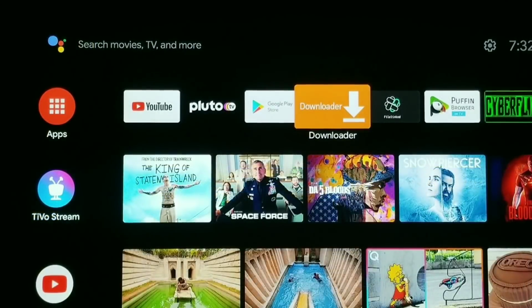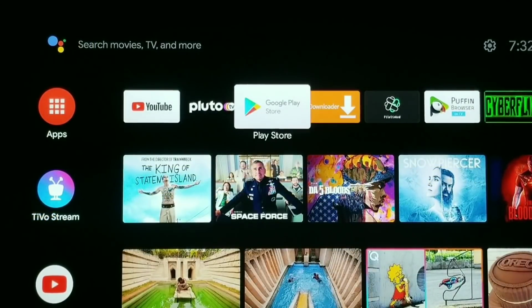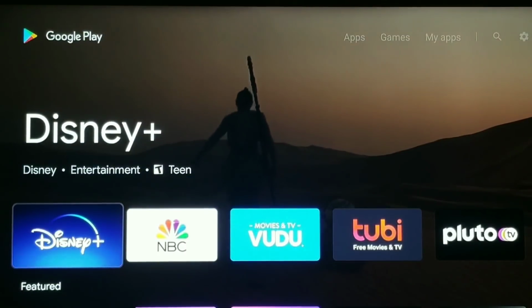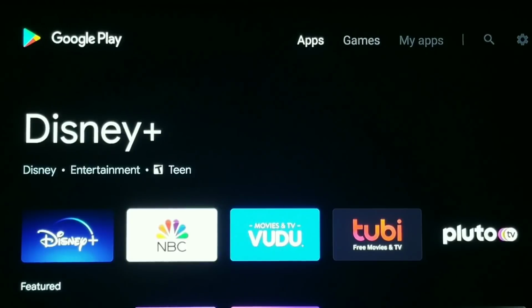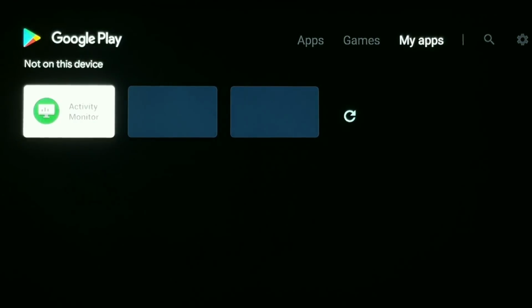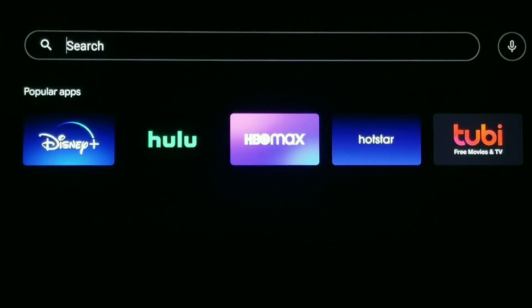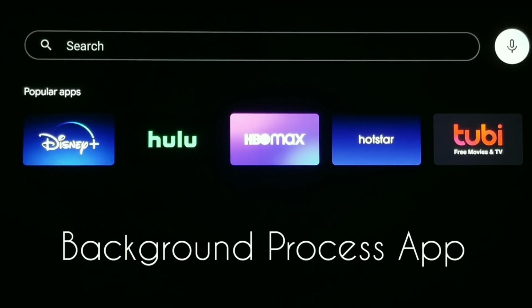Okay, so the next thing that I recommend is to go into the Google Play Store. A lot of people think that this app is actually just for the Fire Stick, but it's actually not. It's done by a developer, and you can get this app right in the Google Play Store. So if I click this, I'm gonna go to the microphone and ask for background processes. Background processes.